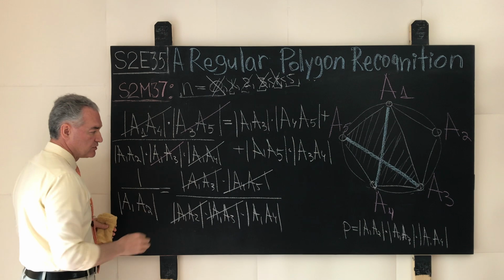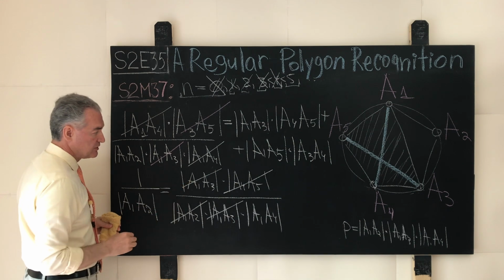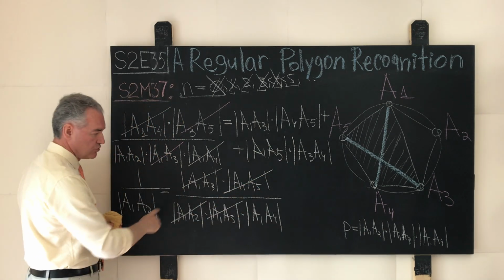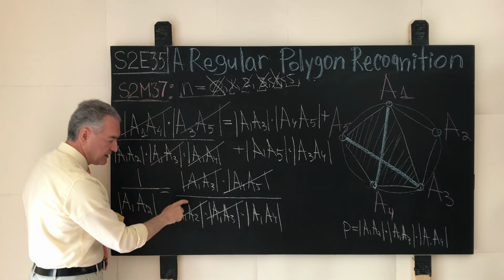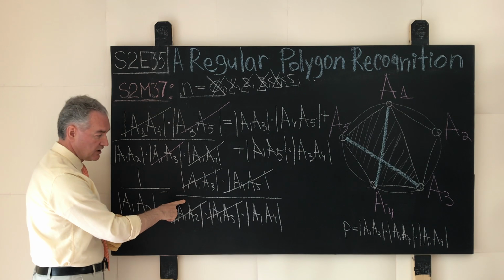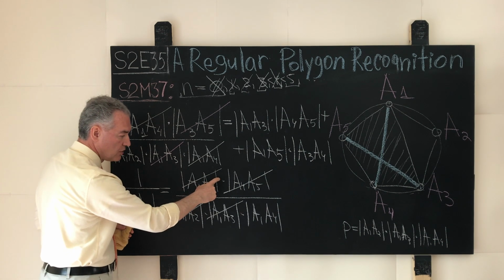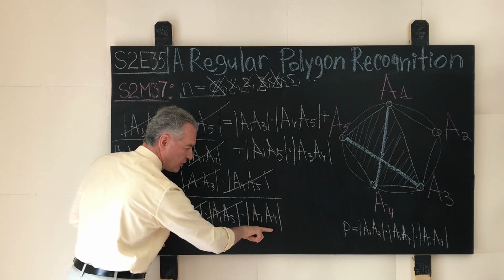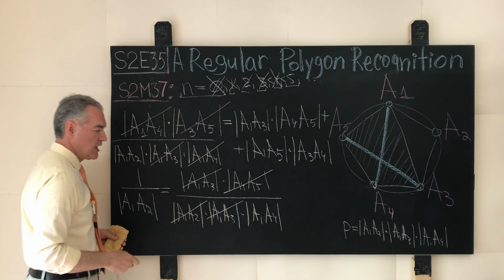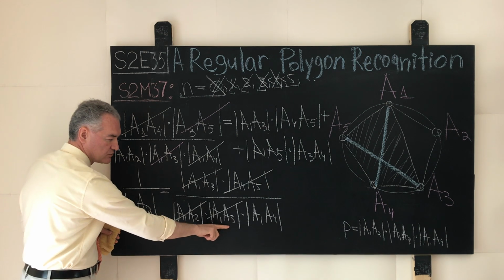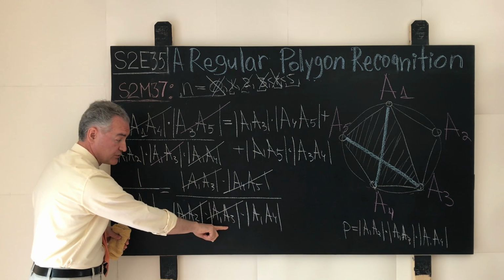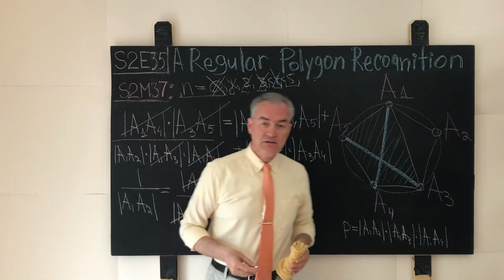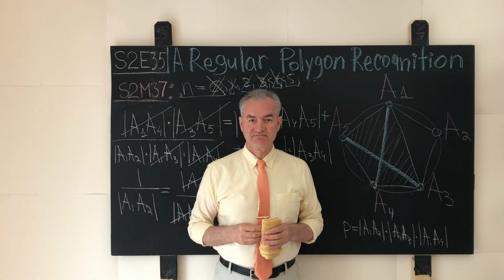Now, I'll take a little bit of time to erase some of the material and prepare it for the fight with the last summand over here, but you already see what is going on, right? Here, on the right-hand side of the equal sign, we manufacture what? 1 over what? Distance between the vertices A1 and A4. And now we just have to fight it out with this guy, the distance between the vertices A1 and A3 in our given relation, and we will do it in the next segment.